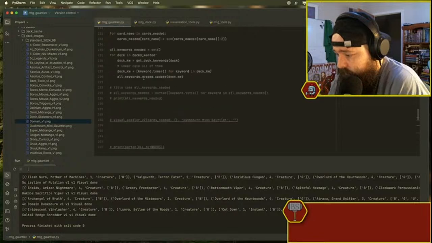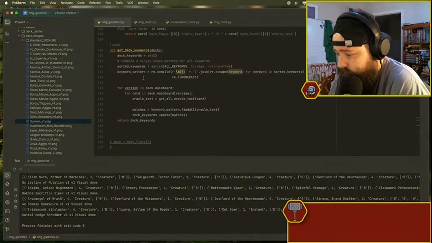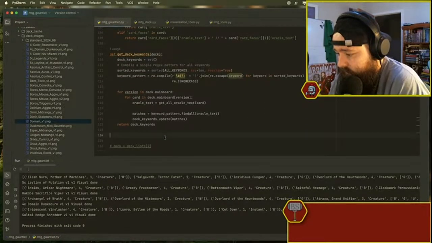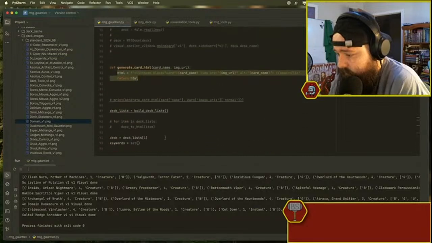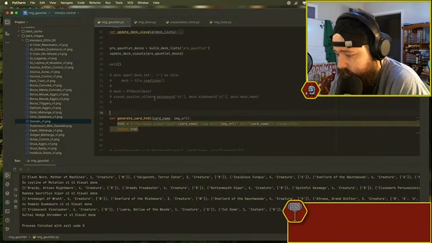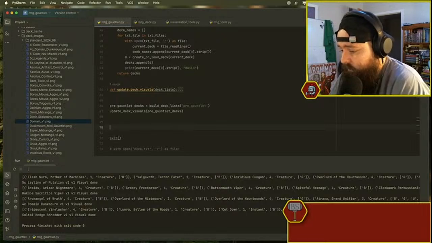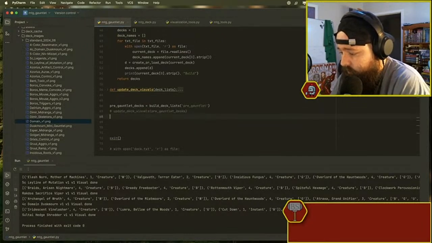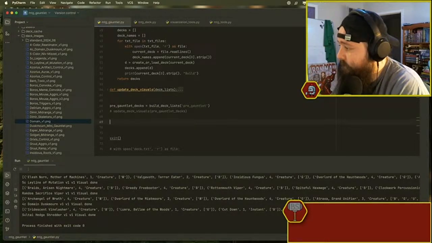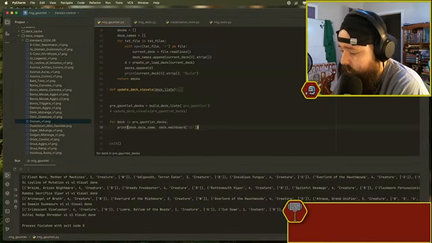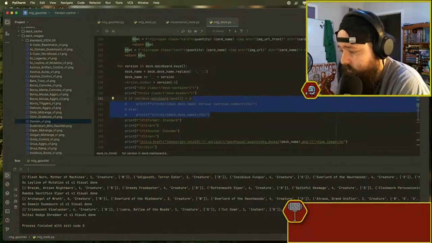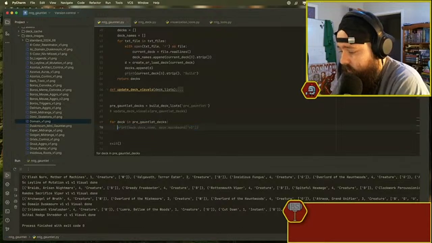Let's see. I don't want to do this. We don't need this anymore. For deck and pre-gauntlet decks. Oops, I just hit the wrong hotkey.